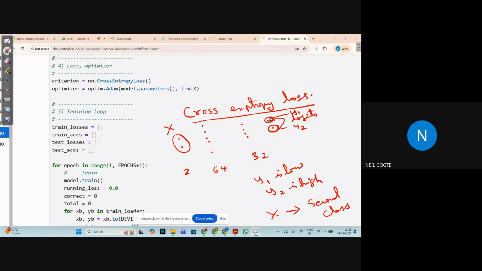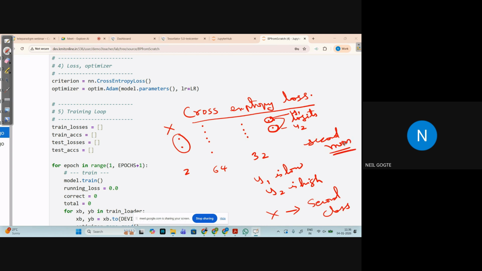Y1 is low. The number produced for the first class is low. This is how these networks work. The number produced for the second class is high, which means think of it like some kind of probability. But probability it is not, because probability is always limited to 0 to 1. This is some kind of number which implements what is called the likelihood. So Y1 is low means this class is less likely. Y2 is high means this class is more likely. That means if it produces a low value for Y1 and a high value for Y2, then we say that the data belongs to the second moon.